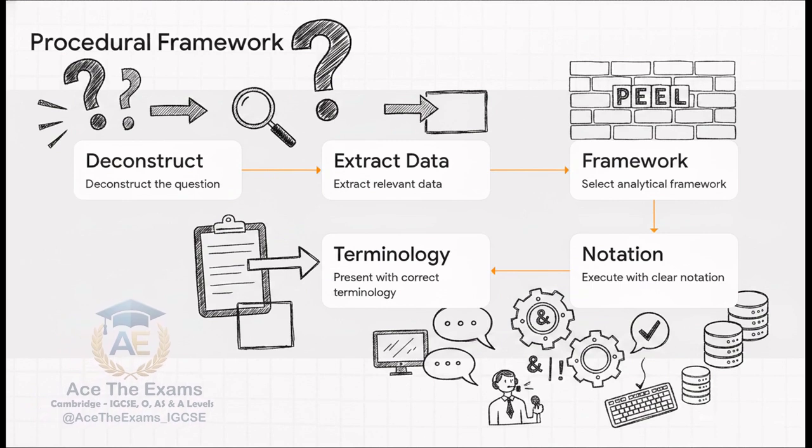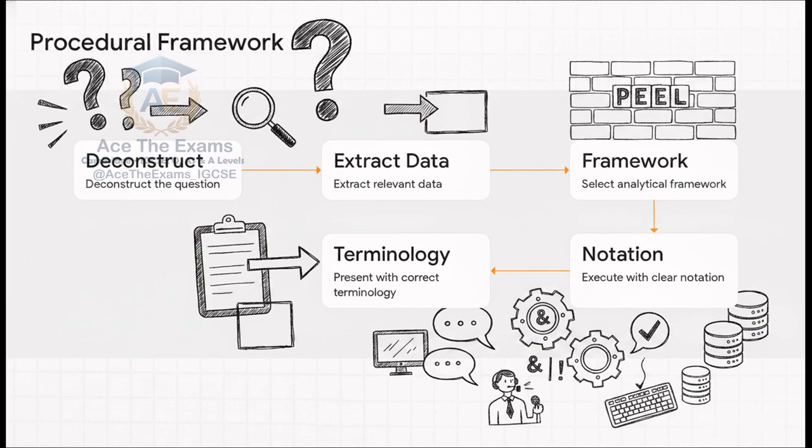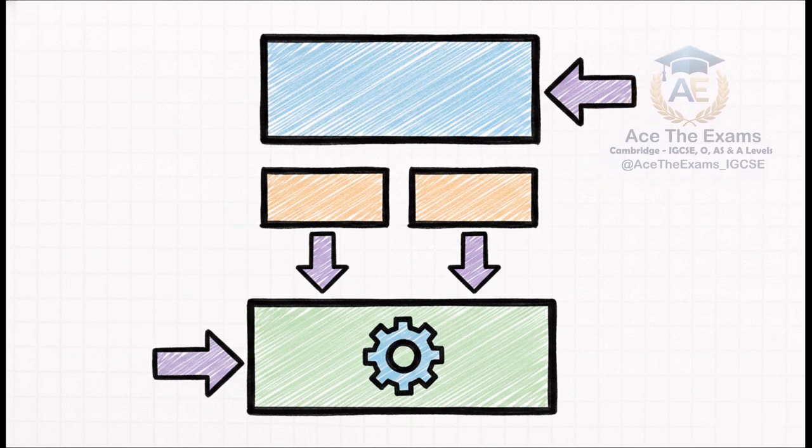And Step 5. Present with correct terminology. Please, do not call a graphical user interface a screen with pictures. Call it a GUI. Following these 5 steps transforms your answer from a messy, panicked draft into a highly structured, top-tier response. Building right on top of that, strict presentation conventions are absolutely required for top marks.